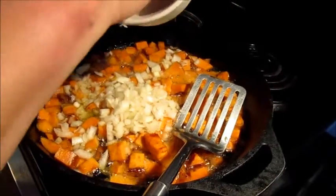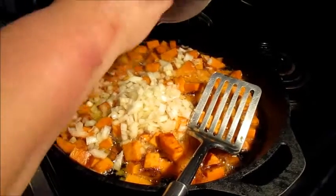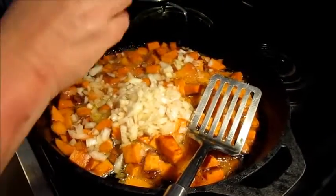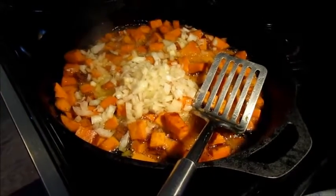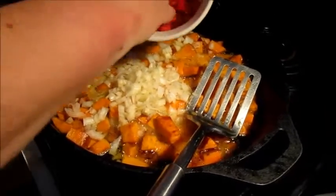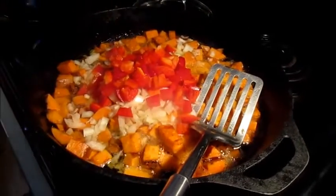I usually make my onion a little bigger, but my husband doesn't like big chunks, so it's little. Okay. Now, the red bell pepper. This is a very colorful meal too. Very appetizing.